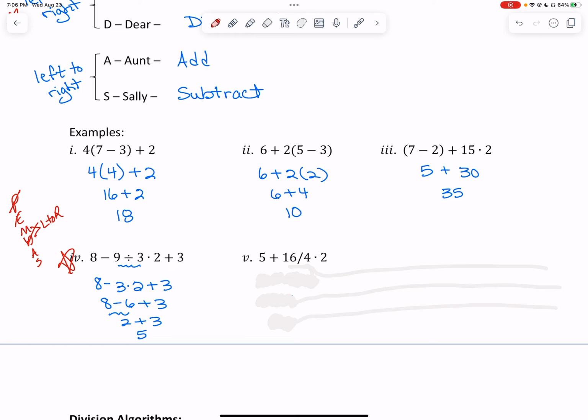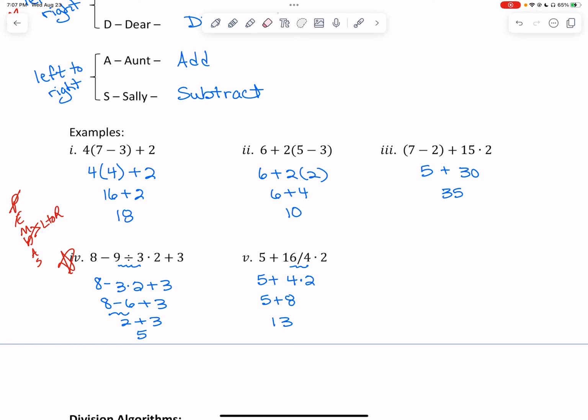So once again, on this last one, we don't have parentheses, we don't have exponents. So next is multiplication and division, left to right. There's the one that's leftmost. So we're going to do that one first. So that gives me 4. And once again, a lot of folks go, oh, I know the answer is 9. So they do that next, but we're not going to. And actually, some people do it up here too. They just love to do addition first because it's easy. But you have to go in order. So 5 plus my 8, that gives me my 13.